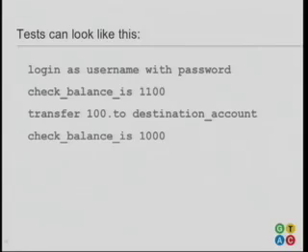The test is written in the language of the domain. One thing you usually find when you write your test in this style is that even if there are UI changes, the test is still valid. For instance, you could start off by doing the transfer on the same screen that displays your account. It is possible that later the UI changes and it moves out to a different screen or a different tab. All that you would then need to change is really the transfer function that you see right there, and that's really useful. So it's fantastic if your functional tests express the intent of what you're trying to test. That's something that we consider to be really important.